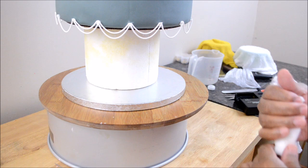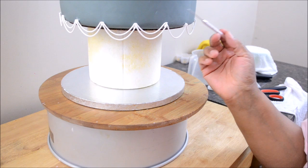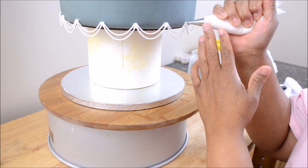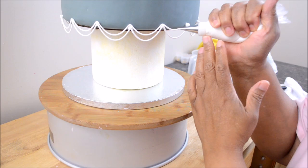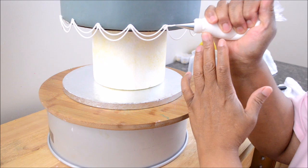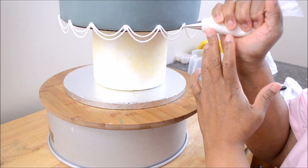I just like to remind you again not to drag the strings on the surface. You have to pull and lift the tip off so that way the icing will not drag on the surface of the cake or on the surface of the decoration that you are piping. And to clean any mistakes or any mess that you might have done by mistake, always use the scribe tool or a pen.